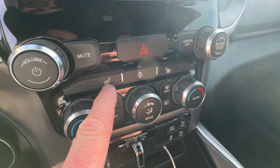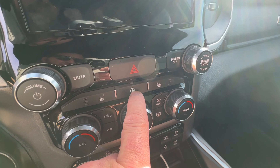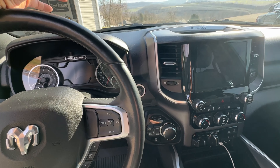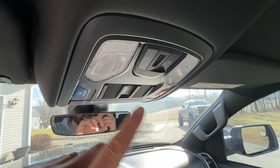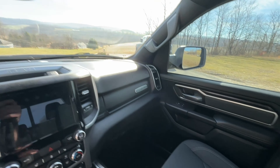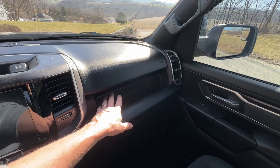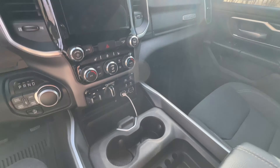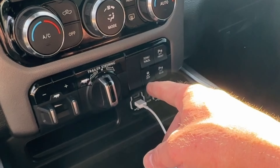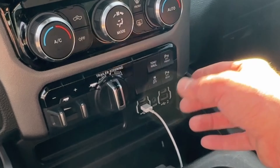It has heated seats for both driver and passenger, and a heated steering wheel — press the button in the middle and it heats all the way around, which is really nice especially in colder climates. There's a nice instrument cluster, a power rear window operated by a button, your typical glove box, and extra storage up top when you press the upper button. There are also towing buttons including tow-haul mode, traction control off, parking assist front and rear off — you can use those however you want.